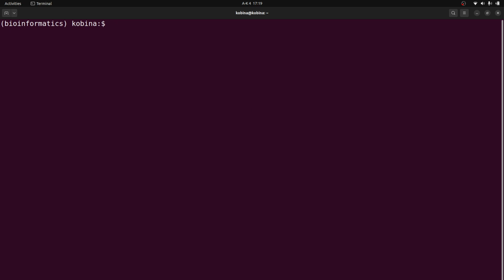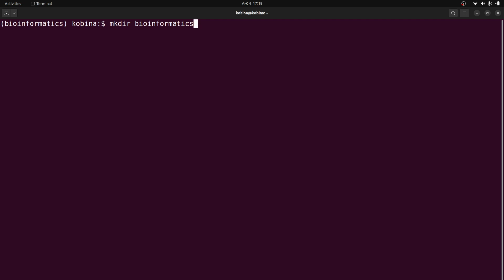Ideally, whatever project you do, you need to make sure you have a directory for it so that you don't accidentally modify some files. So we will create a directory called bioinformatics. I'll say mkdir bioinformatics. This is Linux 101. If you have a specific name for the project, you can also do it. You can even say trimming, whichever one, that's fine. Just make sure you have a name that describes what you are doing. But I'll just say bioinformatics, so let's keep it simple.